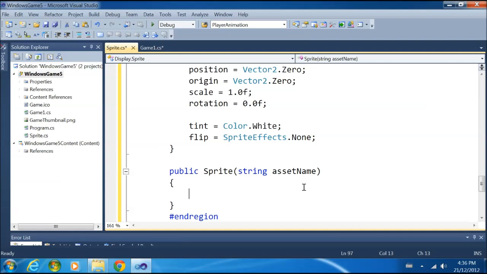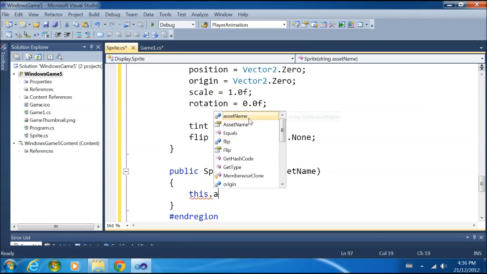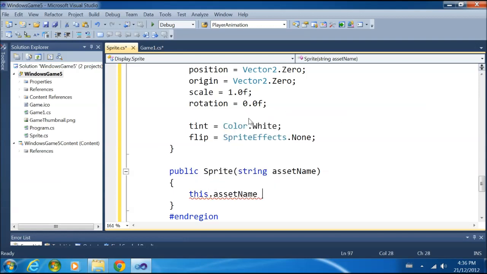But now how does it tell what asset name to set it to? Well, first we have to get the current instance of whatever the instance of this object. And how do we do that? We use the keyword this. So that means this.assetName. So this instance's asset name is going to be assigned to the one that's passed into the parameter. And that's how you tell the difference inside the class.